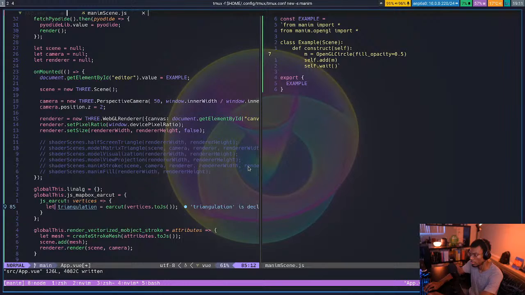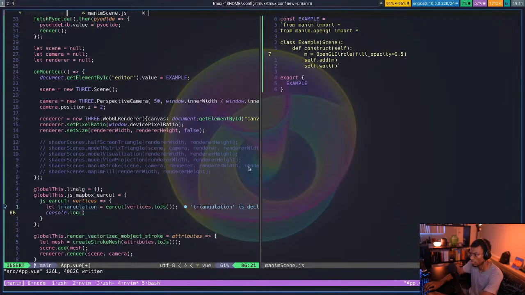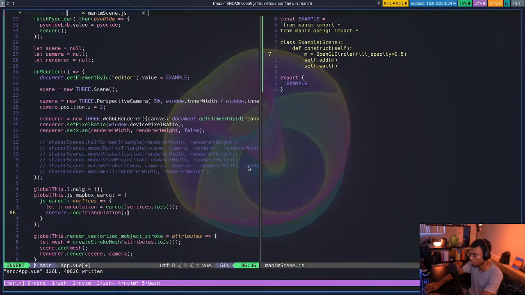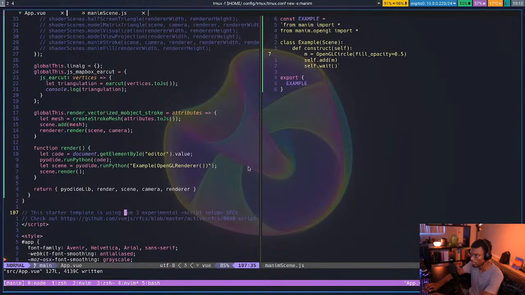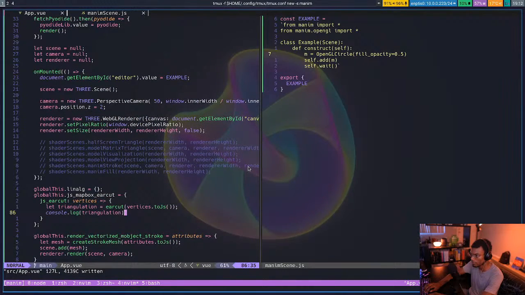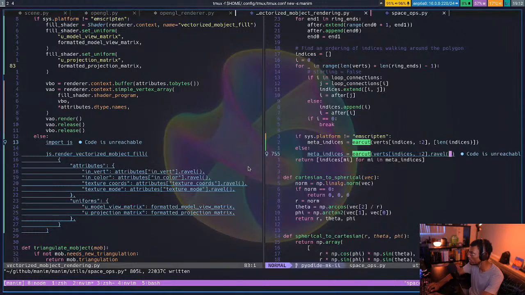Save the triangulation. I'll try logging that triangulation. And then change up the imports from Python. So this will be JS earcut. Oh no, this can be regular earcut.